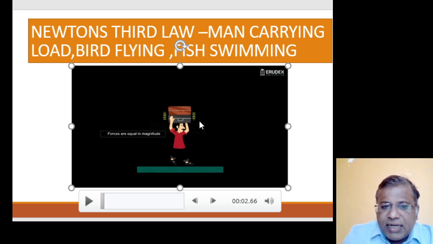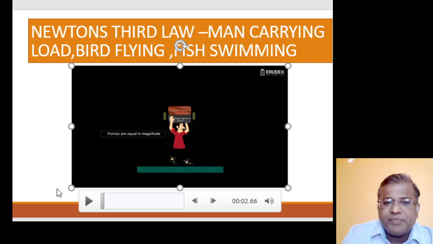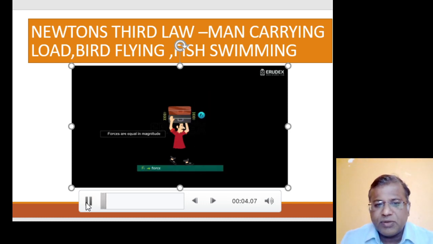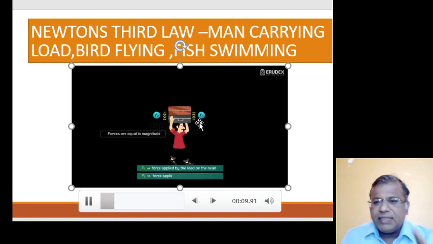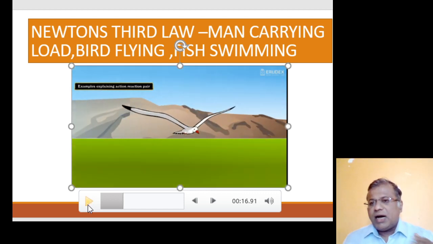So this luggage over here will have some mass. The mass will exert a downward force on the head of this person, and the head in turn reacts upwards, and that's why this object is stable over here, and that's the reason why this person is able to hold it. At least I'm not saying he's pushing it. As you can see, F1 is the force acting in the downward direction, and there is an equal reaction acting in the upward direction, and that's why this object is basically in air.